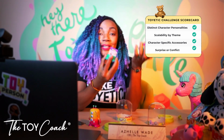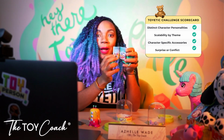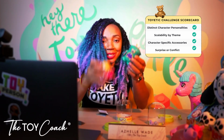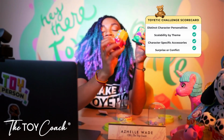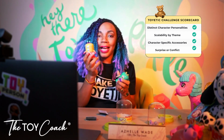The book itself is the surprise. Not only is it a surprise when you open up the Booksy, but it's a surprise when you learn about the character. The character who you might have just picked out because you like their color, you like their face, you thought they were silly or interesting like I did with Maud. But once you read their book, you truly learn about that character and figure out why you might have been attracted to them in the first place. That is just such a fun way to deepen your connection with the specific character that you pick out or that your child picks out.